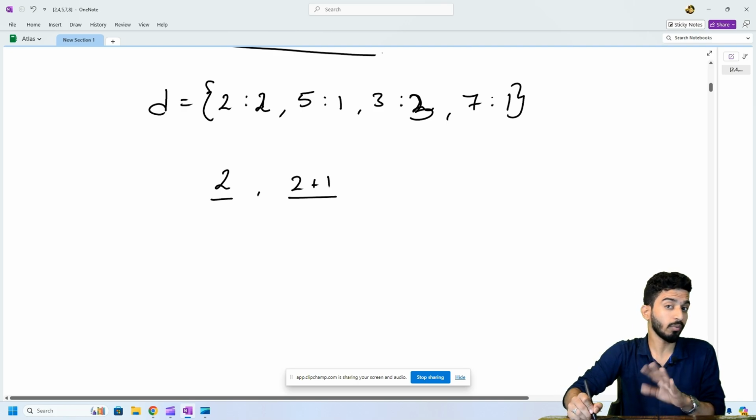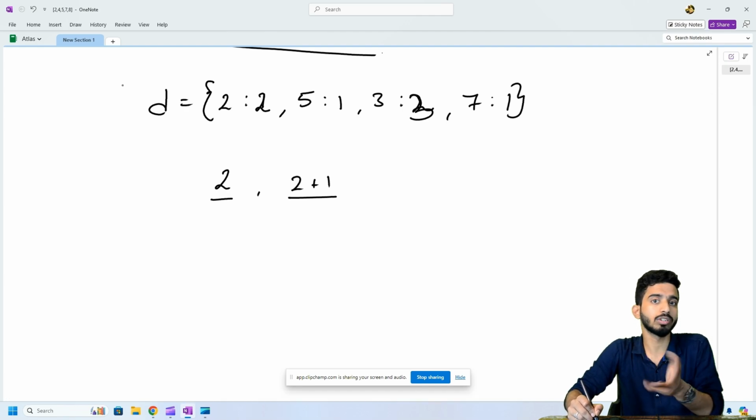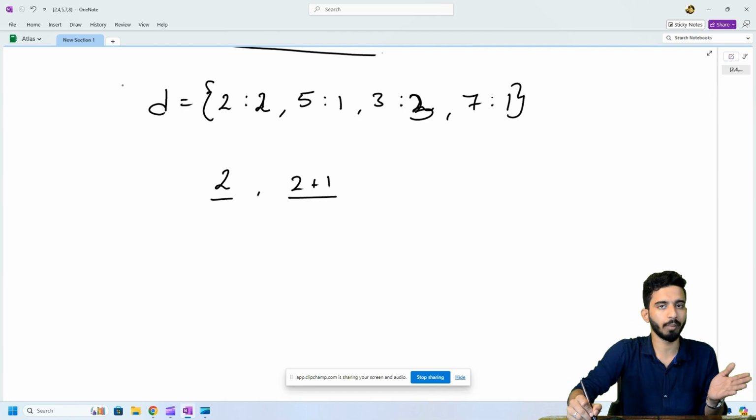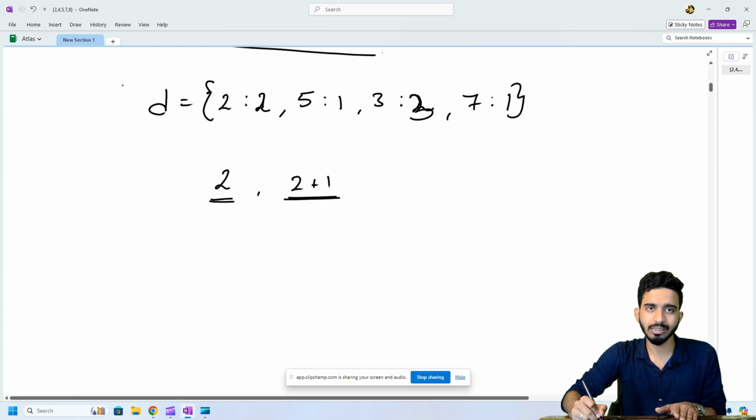What we need is that the difference should be exactly 1. So the next element is the only option we have, or the before element. We will see later for the before element. So we took 2, the next element is 2 plus 1, 3. That is, we took the key and the value of this one, value of 2 is 2, value of 3 is 3. You add it, you get 5.